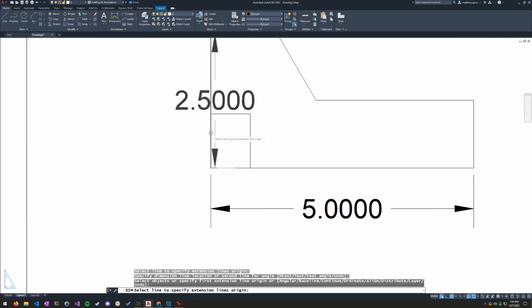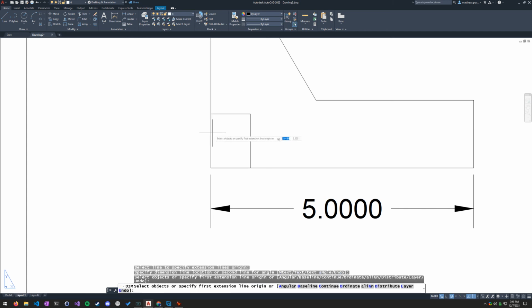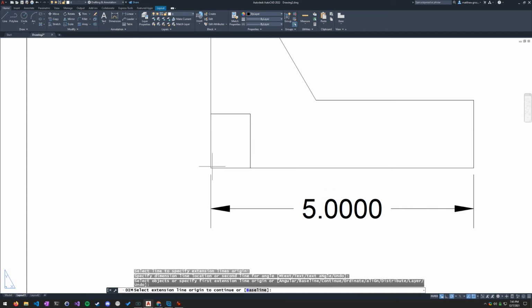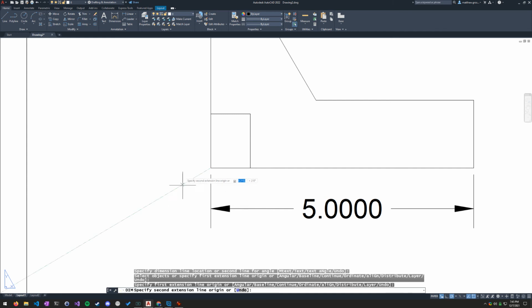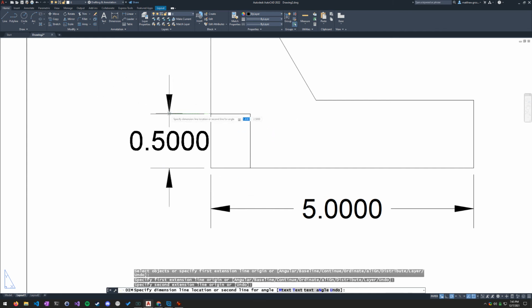So notice how I can't select this line, just the box. It wants to do the whole line. So instead, if I click the endpoint here and the endpoint here, I get 0.5, which is 1/2, right?